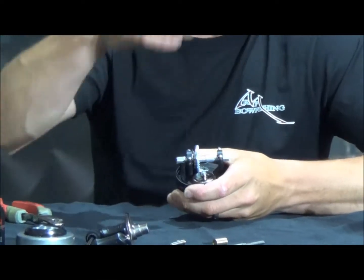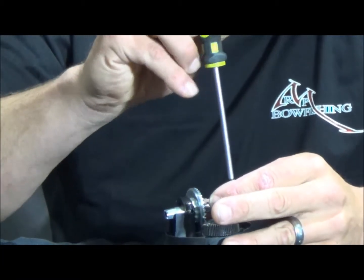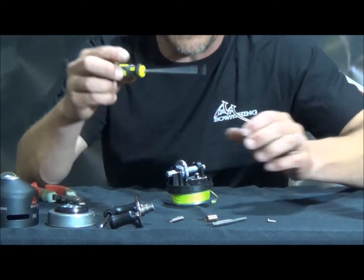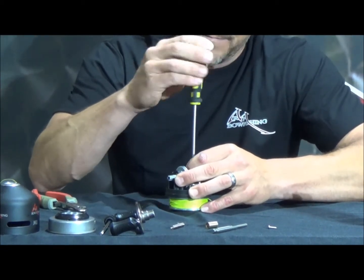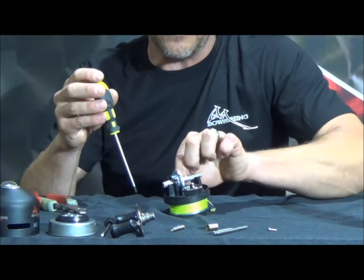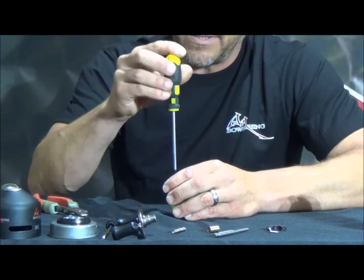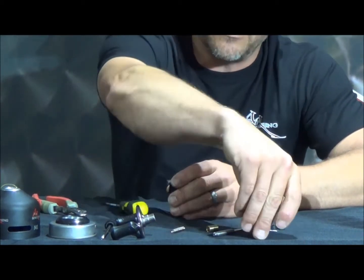Now we're just down to the gears and the anti-reverse. We're going to take the four bolts off of these saddles — those come off and the main pinion gear will come right out. For the sake of the video I've loosened these screws up, but they're going to be pretty tight, so take your time and make sure you've got the right-sized Phillips screwdriver or you're going to strip these screws out. Push hard, keep good friction on those screws, and back each one out. The saddle will come right off — set the saddles and screws to the side.